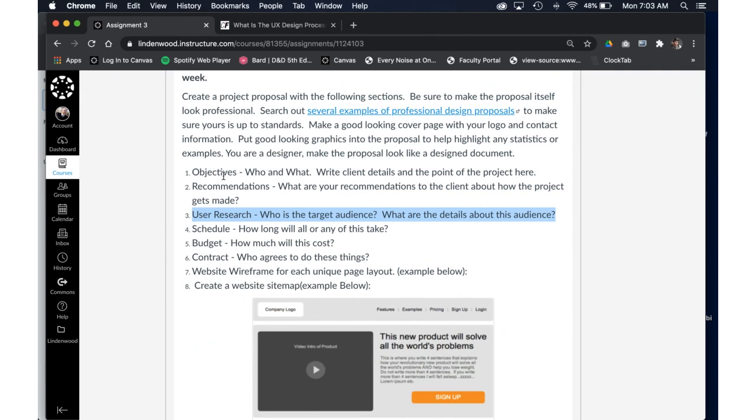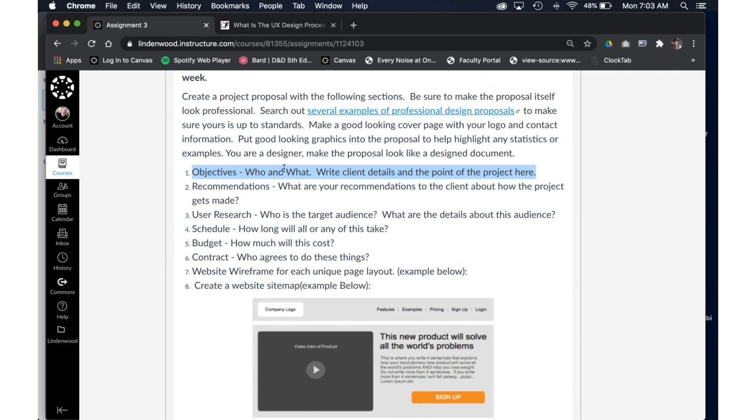Okay, and we'll talk about this a lot more in user experience too. We're just kind of taking a stab at writing these things. I'm going to go ahead and break this down and then get into the research a little bit more here. And I've got some examples of design proposals. You want to Google these a little bit before you attempt to make one.